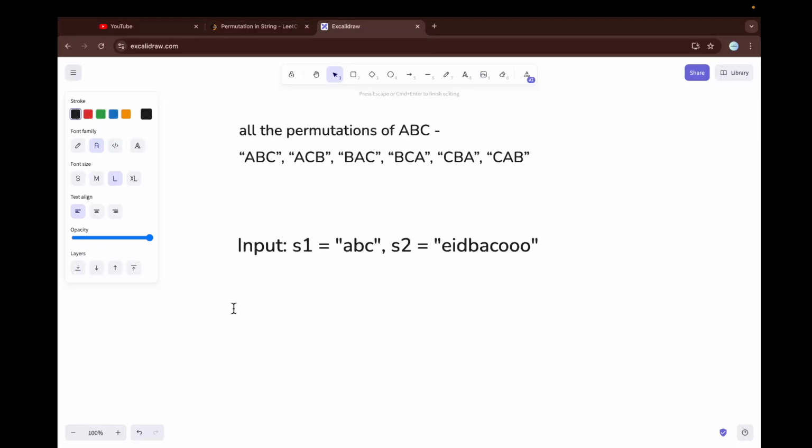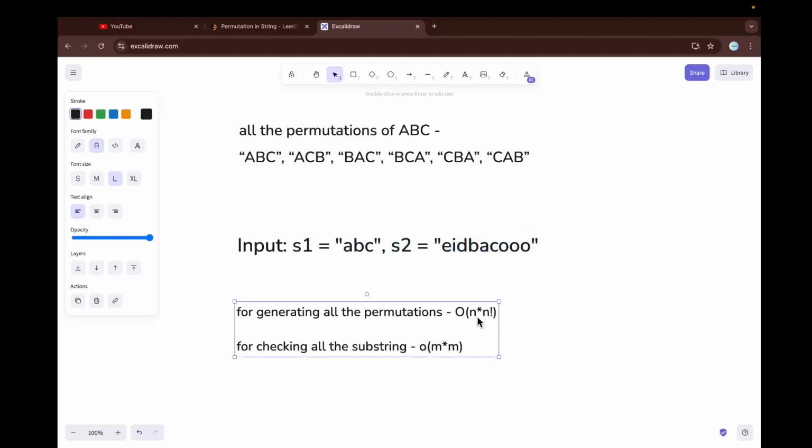The time complexity of the brute force approach would be very high. Generating all the permutations takes order of n times n factorial, and generating all the substrings needs order of m, where m is the length of the s2 string and n is the length of the s1 string.